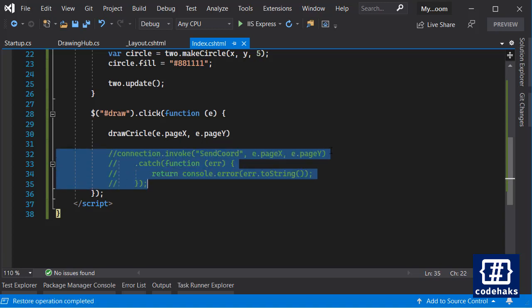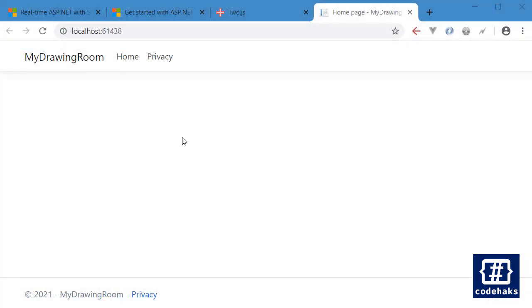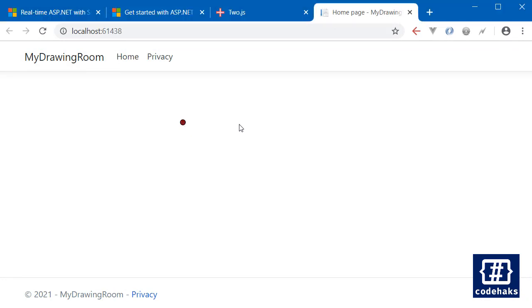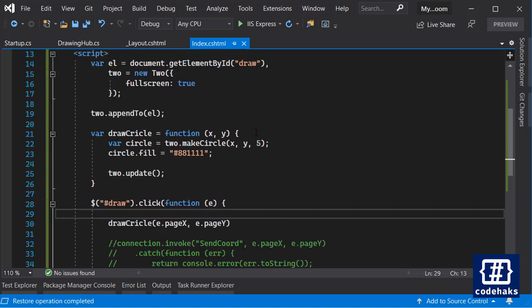Let's disable it for now, and let's start the project. So now we have a page that I can draw on. Any point I click, I see a circle in a maroon color and a red color, and that's it. Any position I click, I see a circle, and that's the client part of the idea.